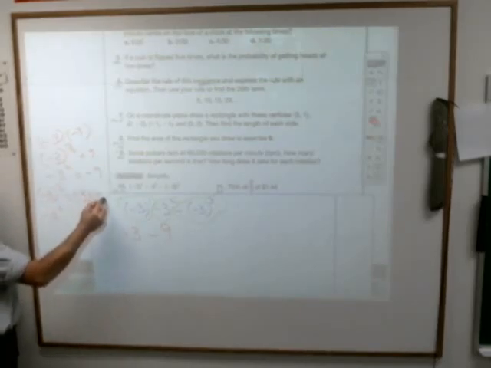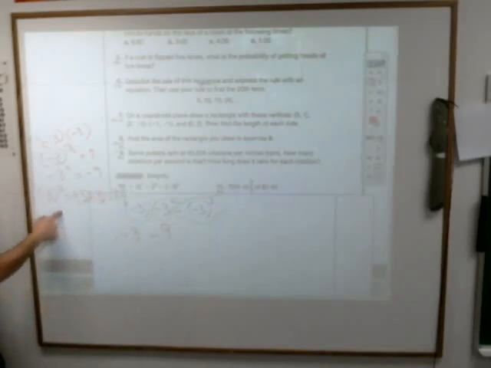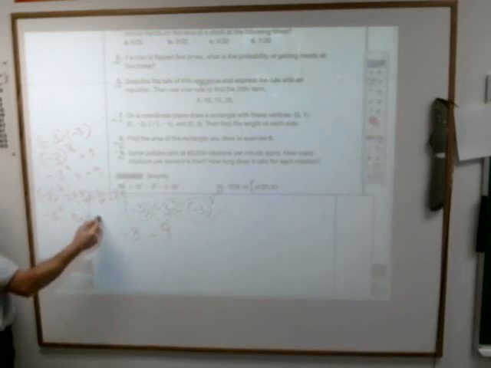So negative 3 times a negative 3, that's a positive 9. In this, what's right in front of the parentheses is the 3. So it's just a 3 times 3 squared, and then there's a negative out in front of it, so the negative stays.